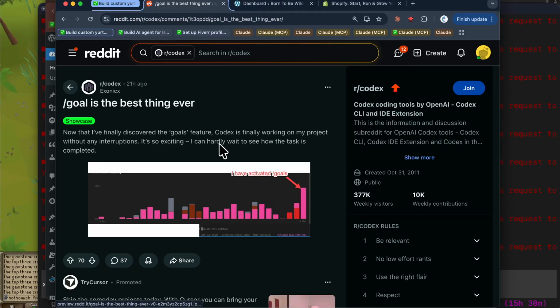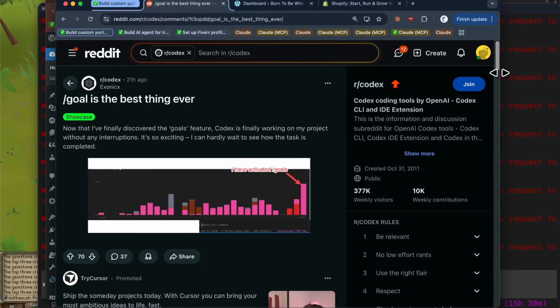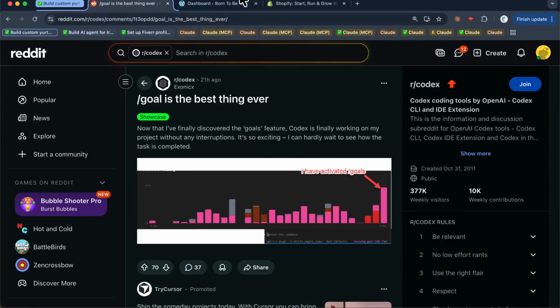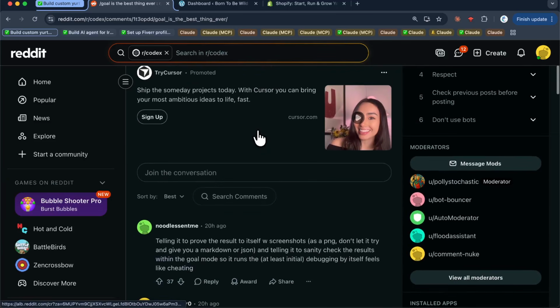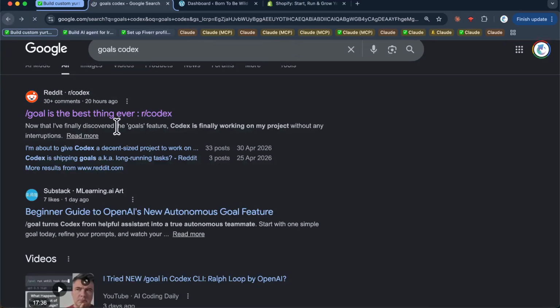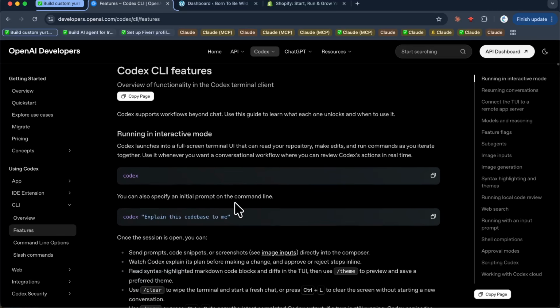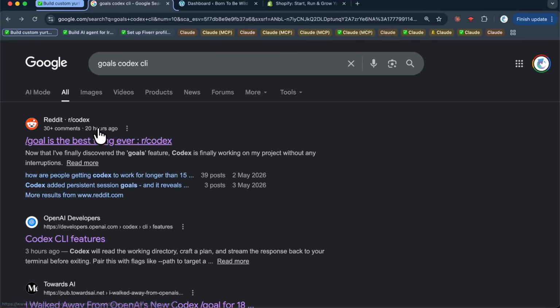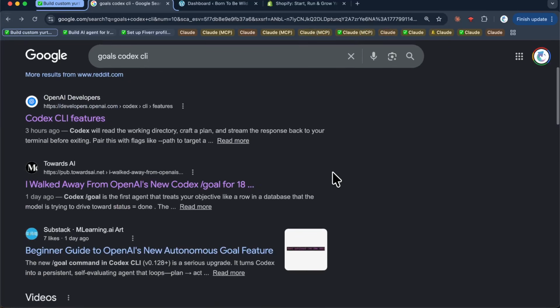So yeah, if people don't know about this just yet, this is a pretty big thing that is going fairly viral on the internet. Apparently it's basically OpenAI's version of Ralph Wiggum loops inside Codex, which is super interesting. People are saying this is really, really good, right? So just so everyone knows, this is basically only available inside the CLI. It is not available inside the app, unfortunately, just yet.